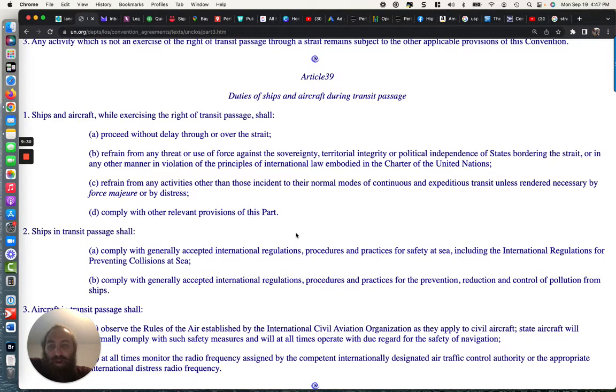C. Refrain from any activities other than those incident to their normal modes of continuous and expeditious transit, unless rendered necessary by force majeure or by distress.